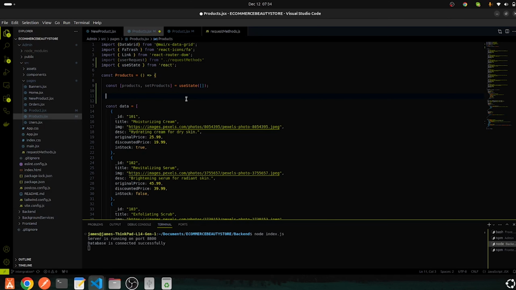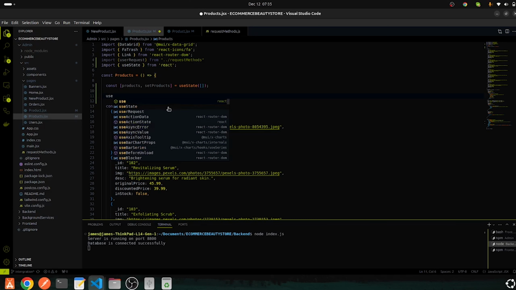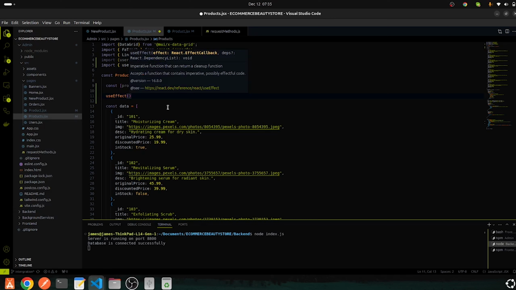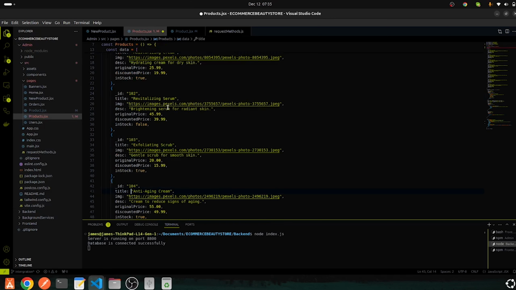Another thing that I'm going to do is to make sure now that I have useEffect to fetch my data. This is also from React, so I'm going to import it like that. You can see we have imported it up there, and then inside here I'm going to create now.